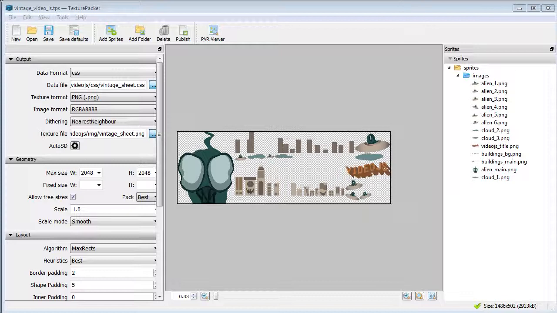GreenSock, on the other hand, is an absolutely great tweening library that was once just for ActionScript. Now, if you know anything about Flash and programming ActionScript 2 and 3, you know that TweenMax and TweenLite were the absolute best ways to tween anything, at least from the coding perspective in Flash. So the team at GreenSock actually bought that and ported it over to JavaScript. So now you have that same library with the same methods now in JavaScript. So if you're familiar with it from ActionScript, literally nothing has changed. Minus, of course, how you attach movie clips. So this time you just have to grab a DOM object.